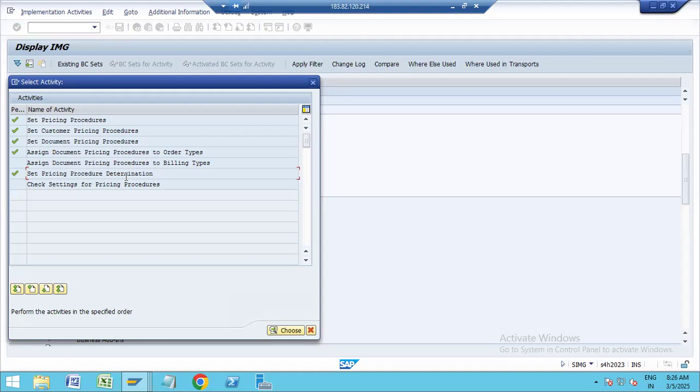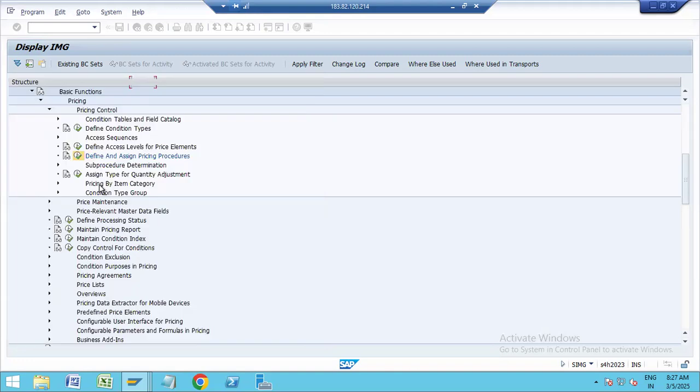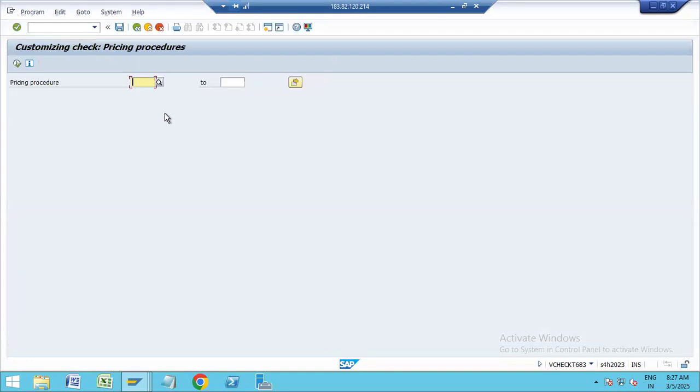This is the defined condition pricing procedure, which has been completed here. And then we can check here whether any problems or errors are there or not. Check settings for pricing procedure. Double-click on this. Give our pricing procedure NIS 1 PP.